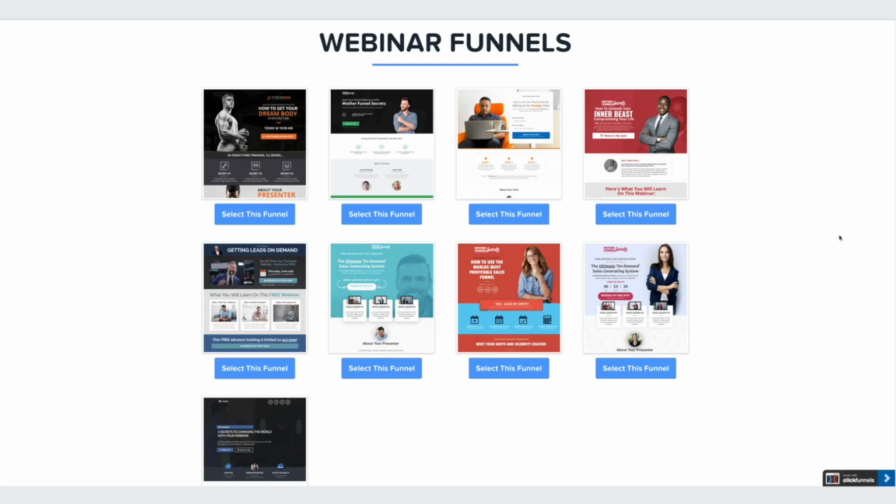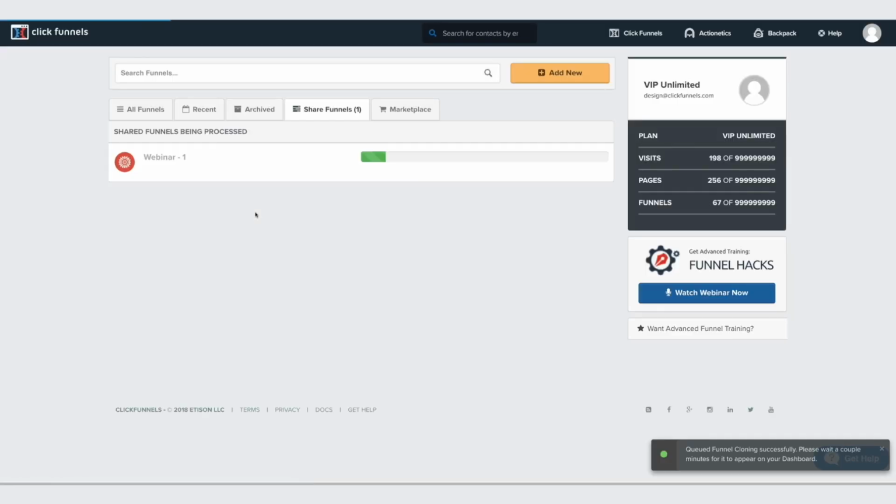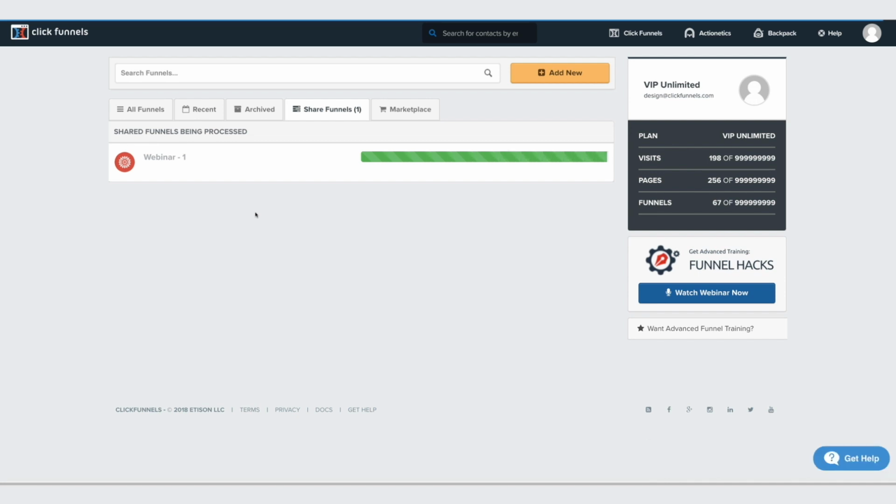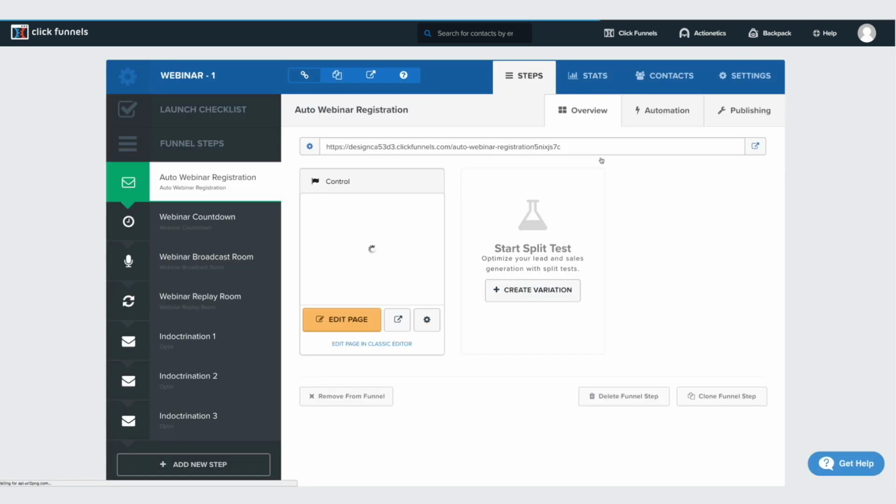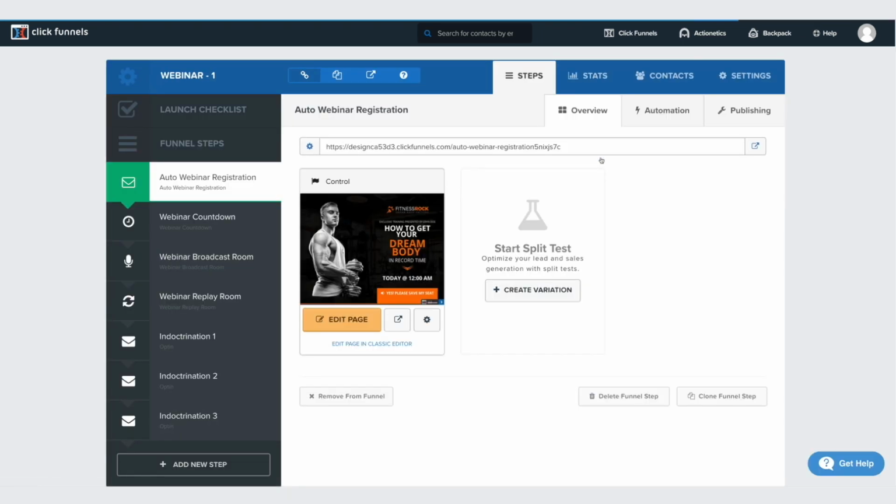All right, now I'm on the exact same page you're on. So I come right here, I can scroll around, I can look at all the different templates, so I find the one that I like the best. So I'm going to click this right now. I click on select this funnel button. Now it's going to take that entire funnel, copy it over to my ClickFunnels account, build all the pages and have them all set up there so I can start working on it immediately. Then I click right here on the view funnel button. And that fast, you guys, this funnel is ready for me to start building.